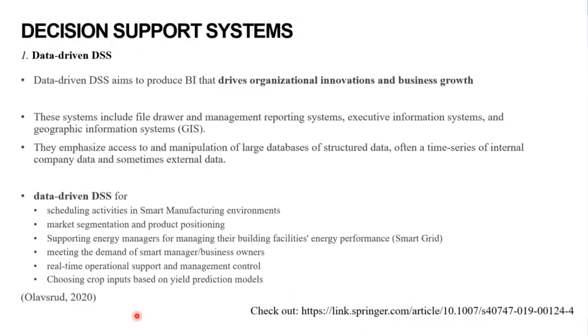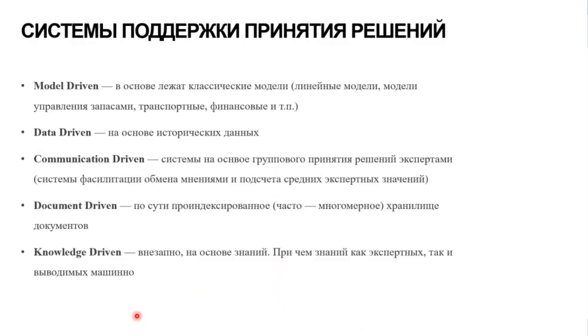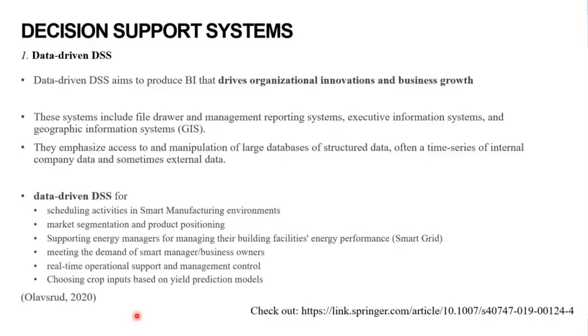So just to talk about these 5 decision-making systems, or 5 categories of decision-making systems. The first one is a data-driven decision-making system, and it makes sense. The goal is to have systems that produce business intelligence, and a good example can be Power BI. It helps in manipulating big data or large sources of data, and from there it's able to help in analysis and visualization, mostly visualization of presenting the results.